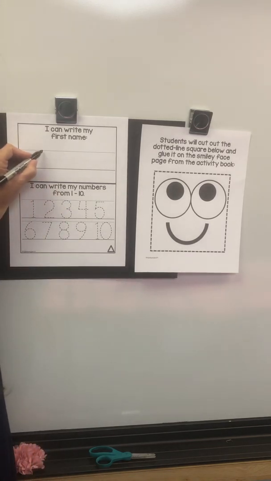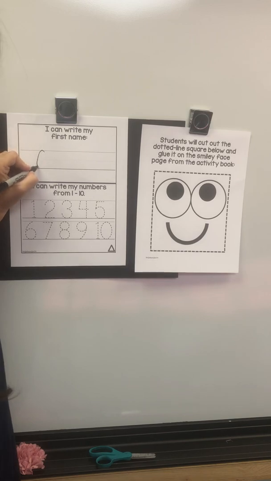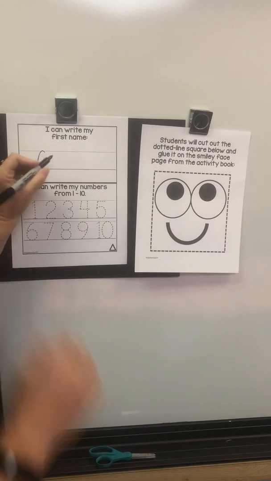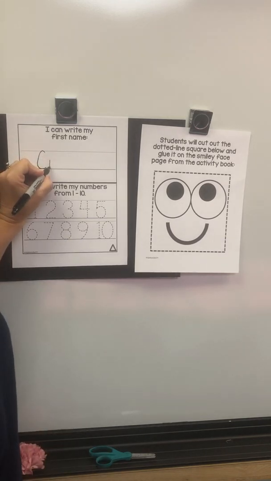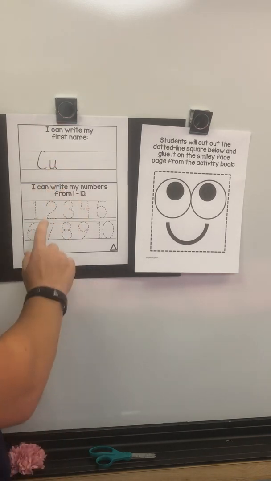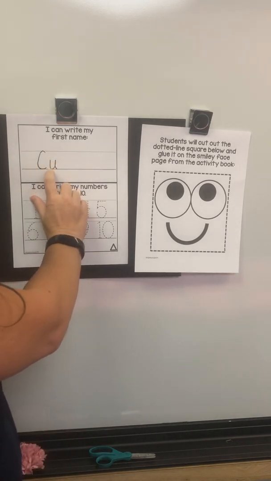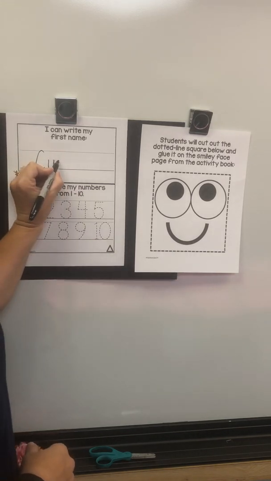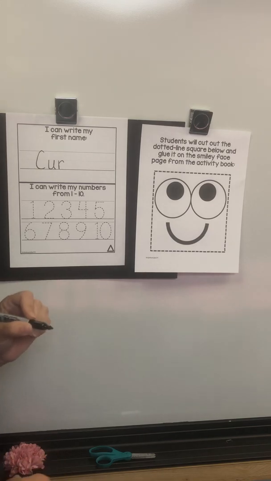I'm going to start, this is the ceiling, so I'm going to go up, touch that ceiling, down, down, down, down, down, touch the basement. My name starts with a C. And then my U, my next letter, notice how this one's short. It goes underneath the dotted line and it touches the bottom line. C-U-R, that's how you make an R.